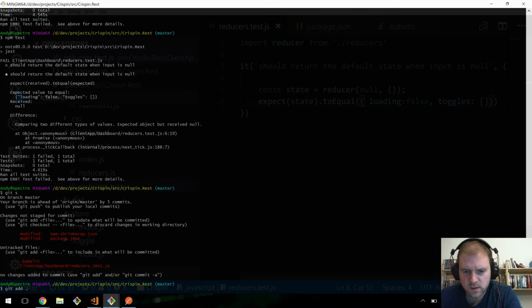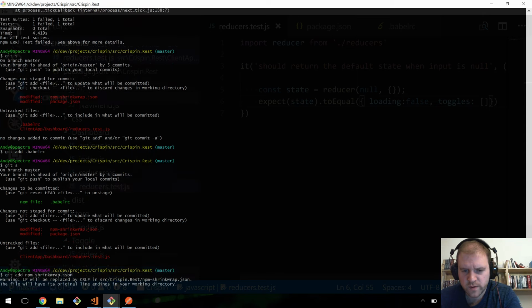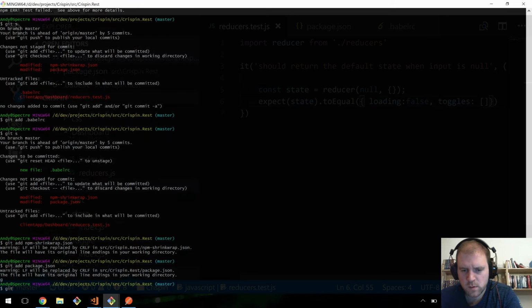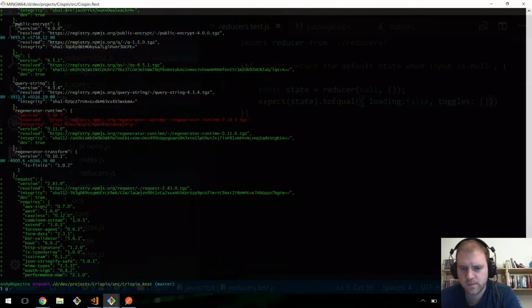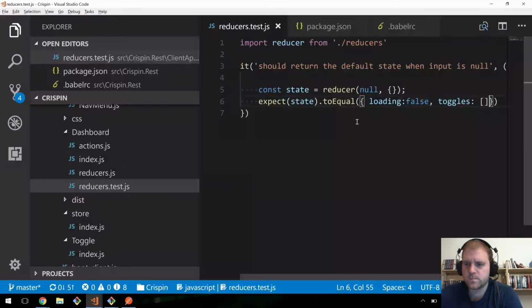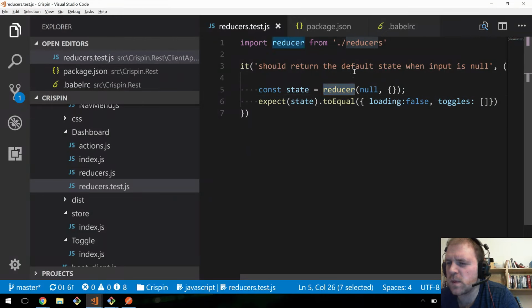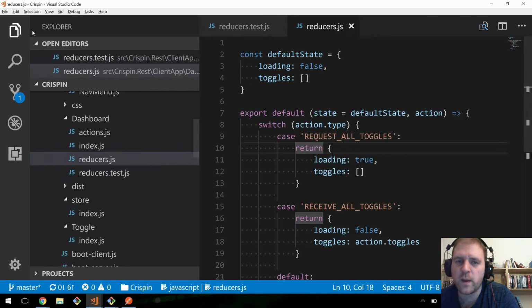Right, let's add babelrc, npm shrinkwrap. Oh, lovely. UI, add jest, and setup babel. Right. That should work. But that's why we write tests.